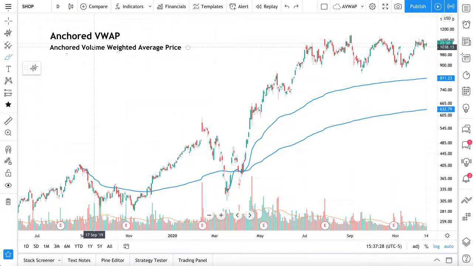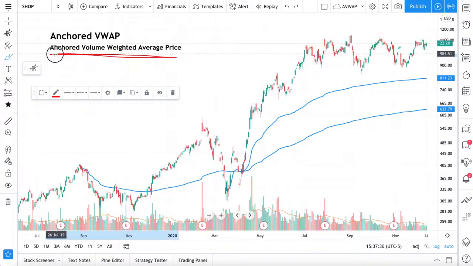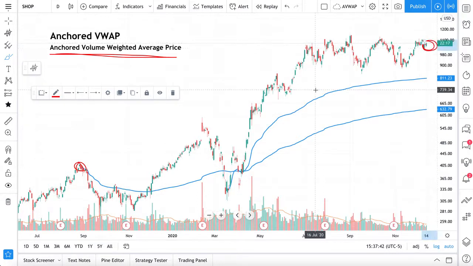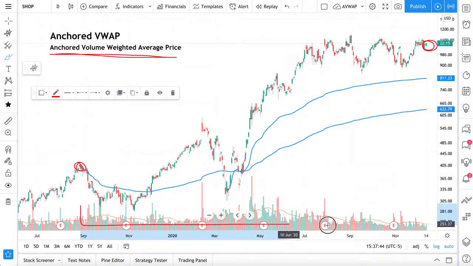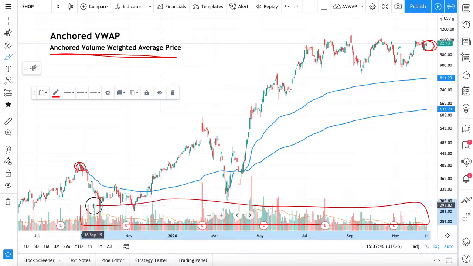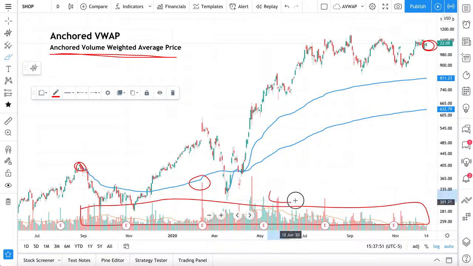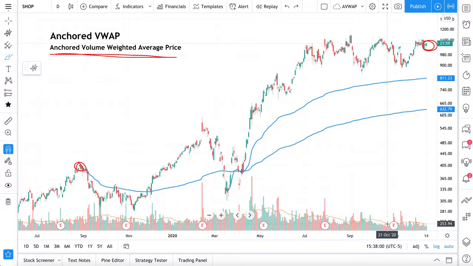But anchored volume weighted average price finds an anchor point. This is our anchor point. Then it finds an average price over a period of time, from our anchor all the way to the here and now, this moment where it's trading here, and then weights that by the amount of volume that's traded over that time, giving more importance to big volume spikes and moments of increased volume and less weight to low volume prices and low volume trades.